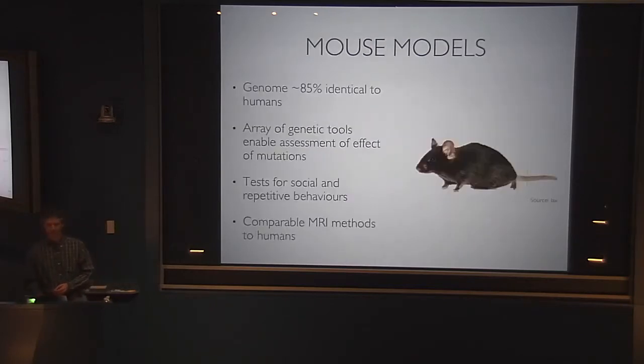But this is where we start thinking about using mouse models, and where they come to the fore as one of their strengths. When you're looking at the mouse, we get about 85% or so identical genes between mouse and human. So we can start to ask, is there a version in a mouse of CHD8 or ARID1B, and then can we modify it and see what happens? And of course, in mice, we can then breed the numbers that we need to get adequately powered samples. And there's the wide array of genetic tools developed by the scientific community that have really found ways to modify the genome in very selective, very targeted, very precise ways, as well as some tests for social and repetitive behaviors. And we've developed some comparable MRI methods to really give you the same signal when we look at mouse versus human.